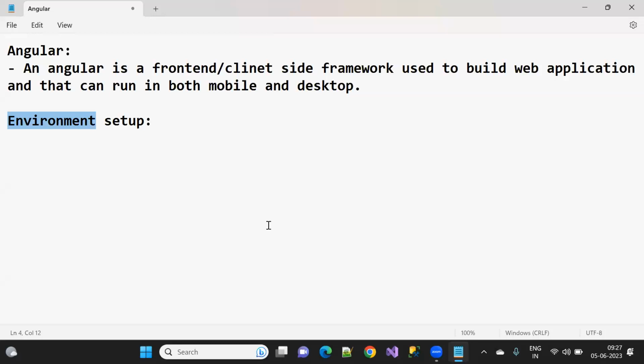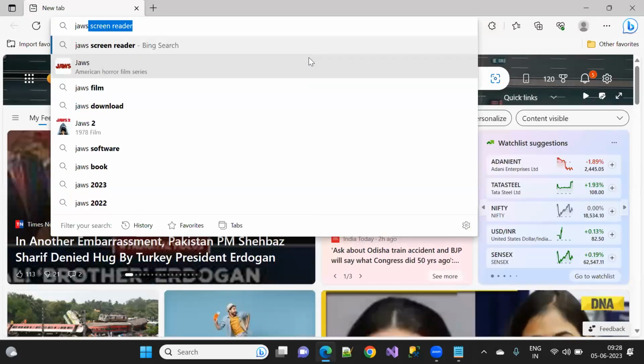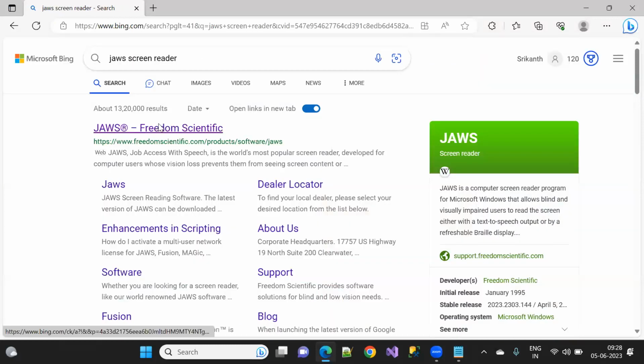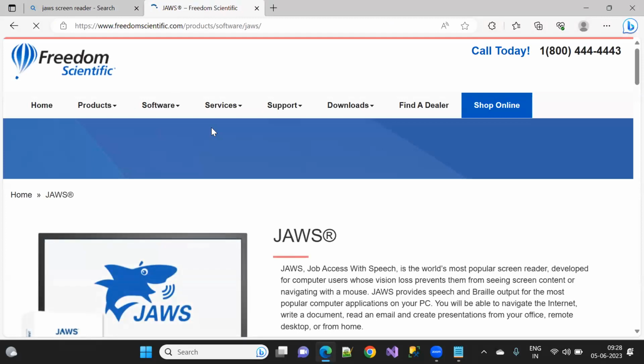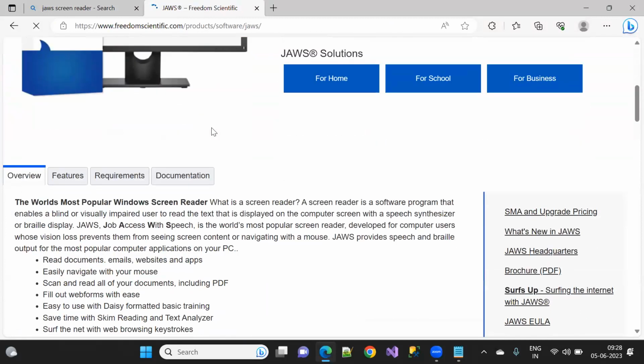A simple scenario: when I had around 6 to 7 years of experience, I worked for Microsoft for around 3.5 years as a vendor from Value Labs. There I worked on a software called JAWS, which is a screen reader. JAWS screen reader. And the company is Adobe, right? PDF. The company was Adobe at that time, but now I'm not sure.